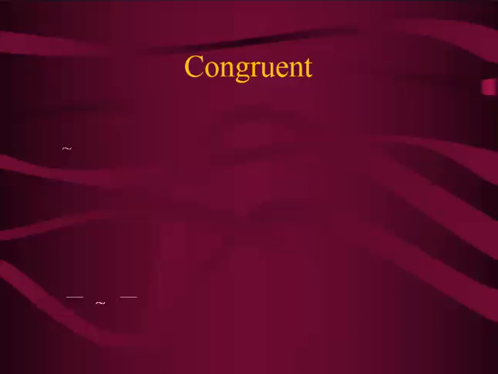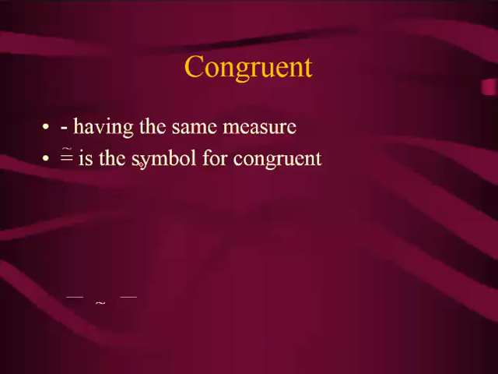If things are congruent, this is a new word you need to know, it means that they have the same measure. So if we had 2 line segments that were both 5 centimeters, we would say they are congruent to each other. The symbol that we use is like an equal sign with a tilde on top of it. So know that symbol. Know what it means. It means they have equal measure.